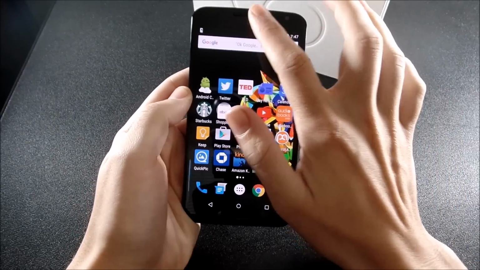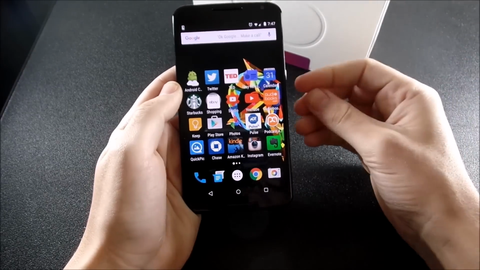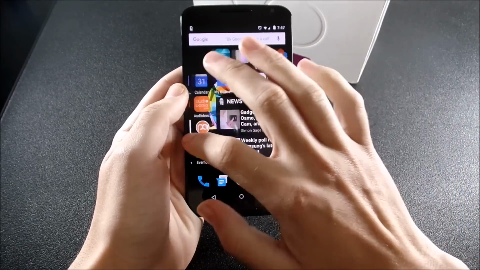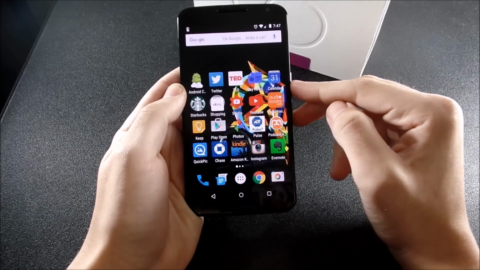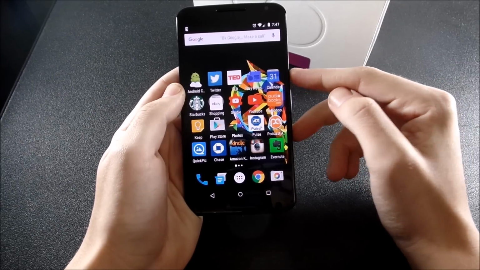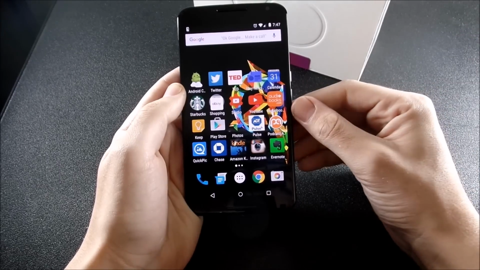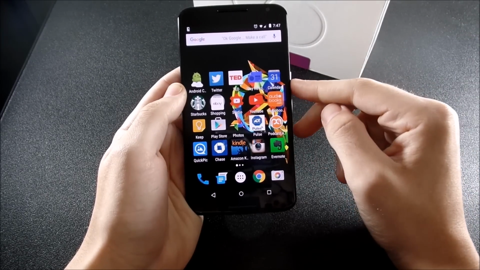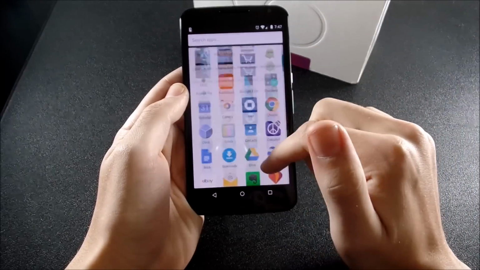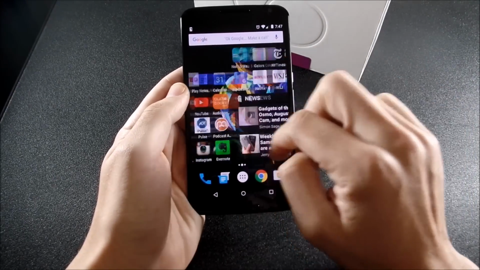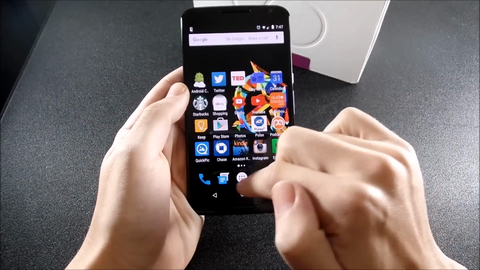Front-facing speakers are baller. They just kind of fire at your face. I mean, it's the most immersive experience of speakers I've ever had on a smartphone, so I gotta give them props for that. Number four, well, we're not really counting down, but yeah, the turbocharger is awesome in this thing, so that's another great addition. And Android Lollipop is just so refined. 5.1.1, this phone just runs perfectly.